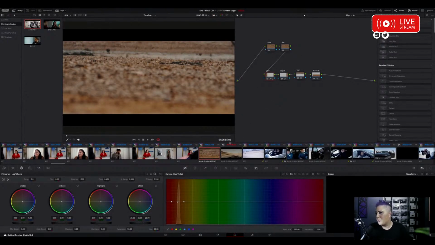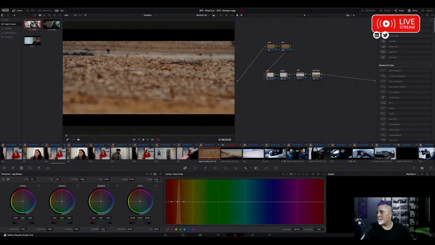Well, one of the first things that you want to make sure of is when you go to actual cinematic stock footage sites like FilmPack, they'll give you an option to download a ProRes version of the video file.